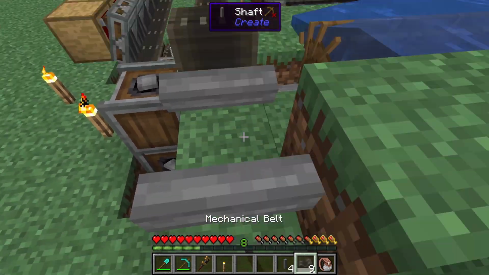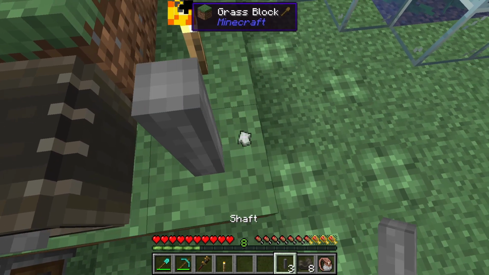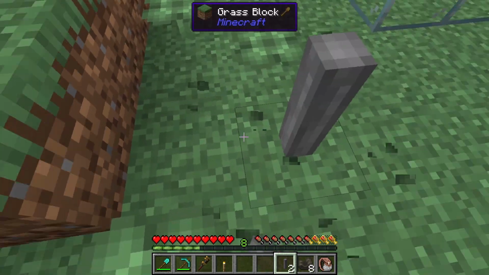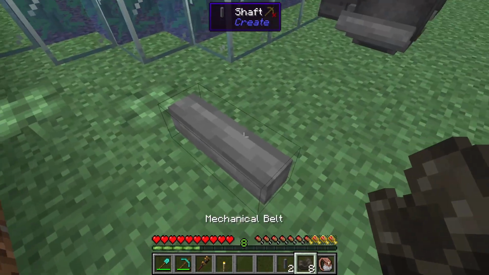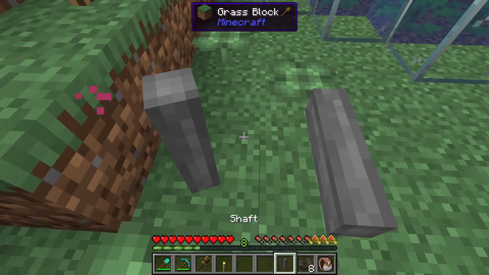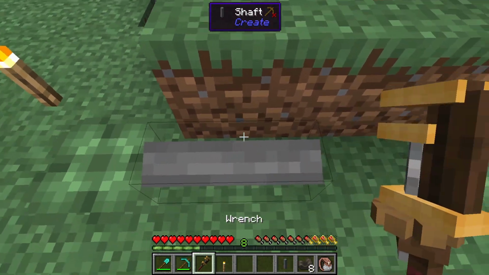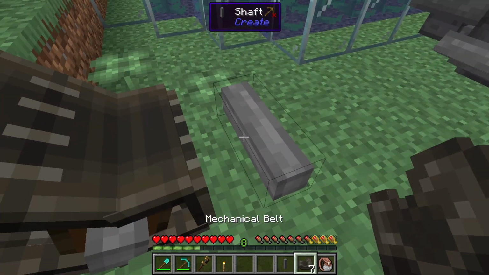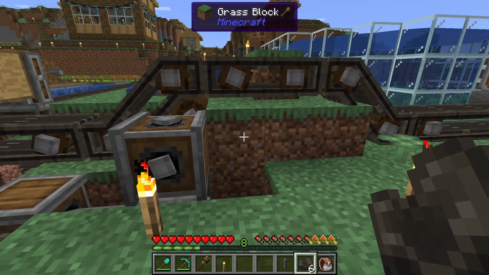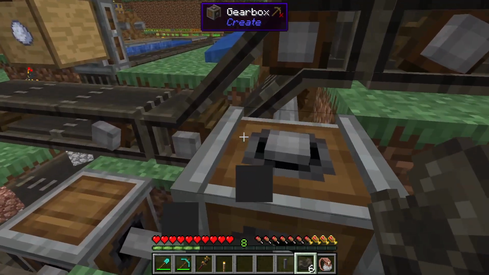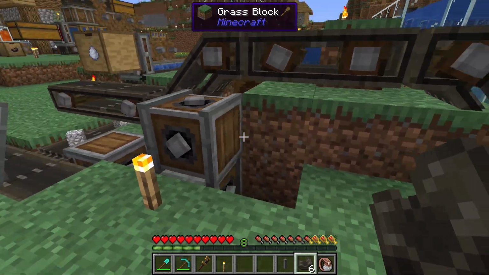I mean, this is a total waste of belts right now, but I think that might be too far. Yep, it's gotta go here. There you go. It's beautiful. It's a mess, but it's ours.